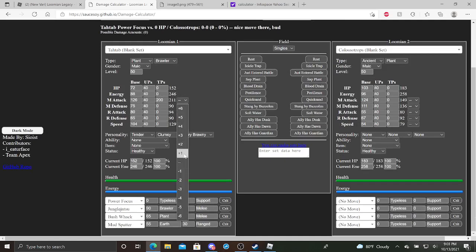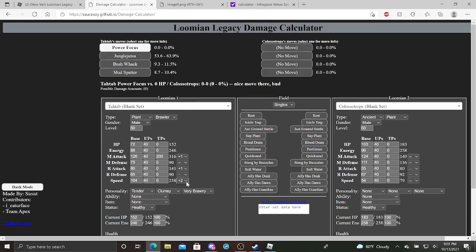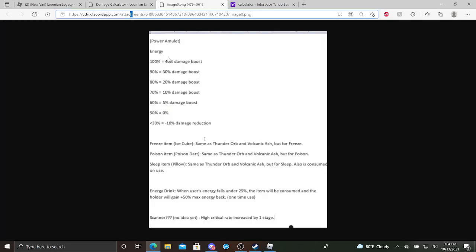And we go +1. No, not +6. +1 and +1. And then we are also +1. Have optimal speed investment, so you outspeed everything in the game. All of a sudden, you've got an extremely scary Loomian on your hands. But unfortunately, because you are not awakening, you're not going to be dealing the most damage. It's a little unfortunate, but this means SA Top could be a really good late game cleaner, because if you get your Power Focus off and then you get poisoned, it's going to be very, very strong. It's going to deal a lot of damage. I just think it's going to be insane. Power Amulet is just the one I'm really excited for.